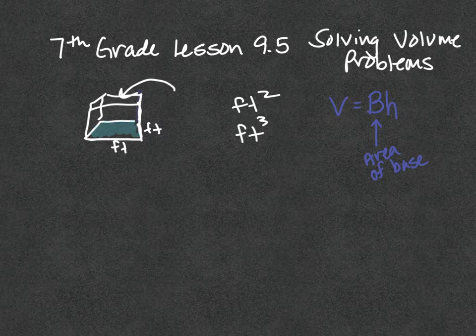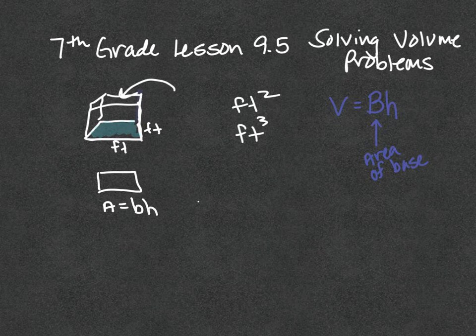So let's do a brush off of cobwebs on our area formulas. If I have a rectangle, flat 2-dimensional, we've been doing length times width, or if it leans as a parallelogram, base times height, which is the same thing. So if we see a rectangular prism, we take the base and we get the area of that. That will give us this number, and then we will multiply it by the depth.